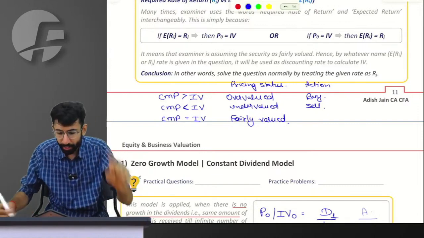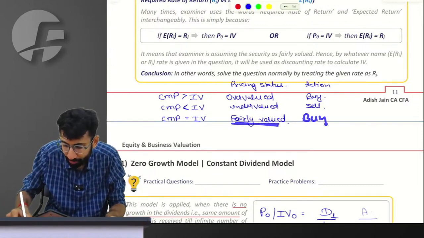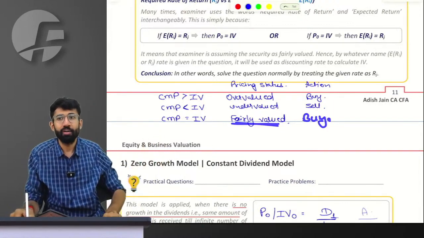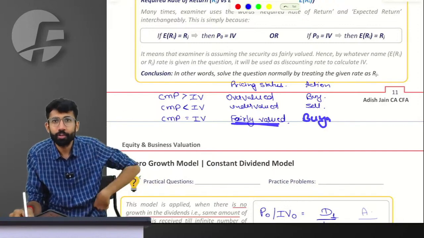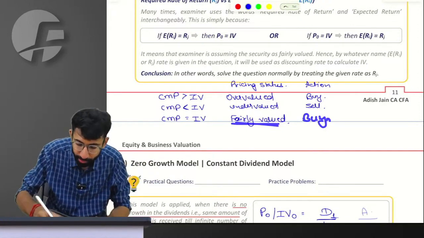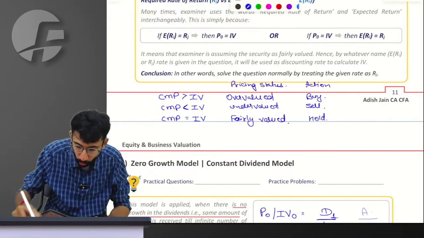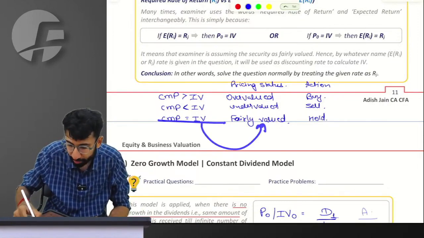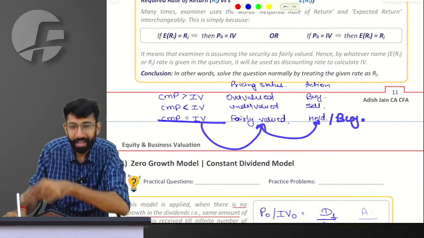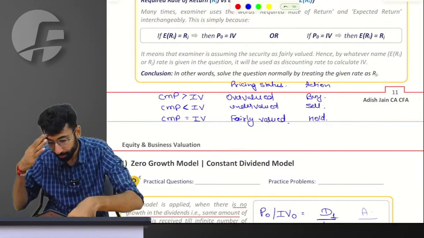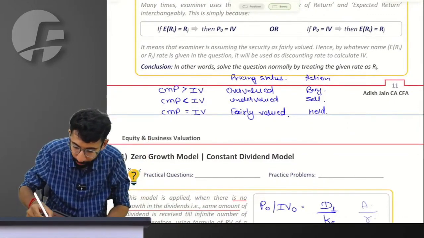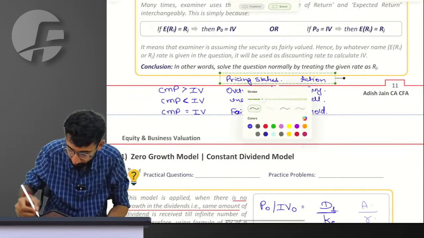Let me tell you, even if the share is fairly valued, one can buy it. Tell me one thing, according to you price of share should be 1000, and if it is 1000, obviously you're going to buy it, right? What is the problem? Theoretically the institute always says, sir, hold it. If you think a share is fairly valued, you can continue to hold it, whereas practically you can actually buy as well. Are you understanding? So this was a small thing which I wanted you to write down. Kindly update in your notes.